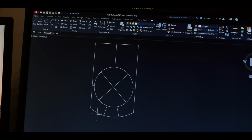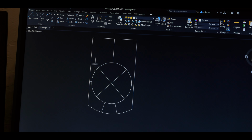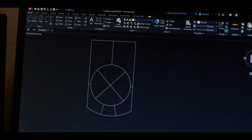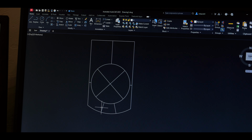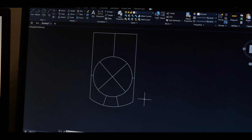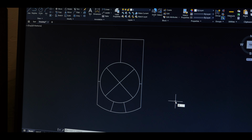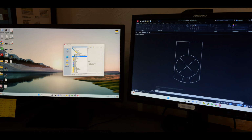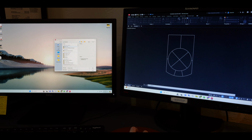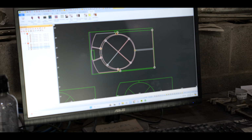So each of those are going to be different pieces of stone? Mm-hmm. Different pieces of stone, all the same colors. We're going to cut it out of one big slab. And then they're going to segment everything and cut out the circle with the water jet. So once I have this, it's all set. That was so fast. And then I'll email it over to the guys, and then they will be able to bring it up on their program that they have and cut it on our water jet.